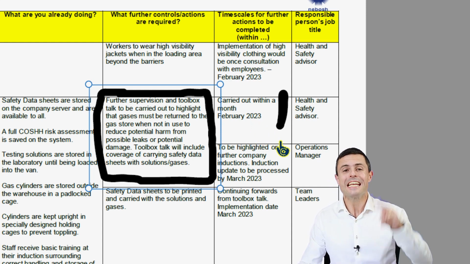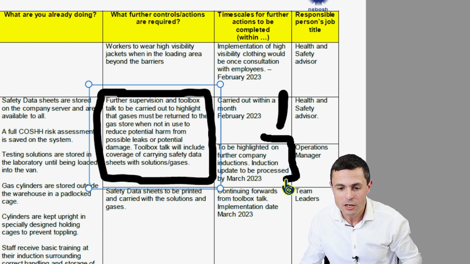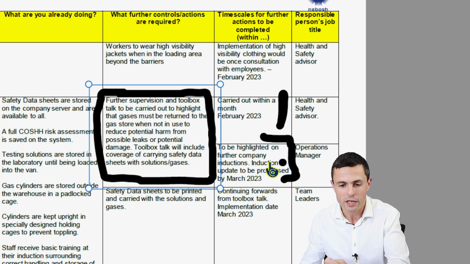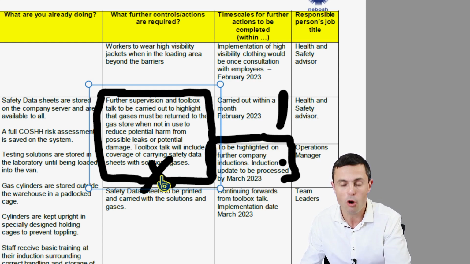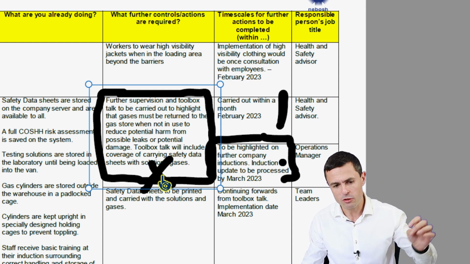And then they created a second action. And they put it in here, and they said, and we're going to add this to the induction process, and that's going to be done by March 2023. Now that, strictly speaking, that's an action, and it belonged in this box as a second action. So what the student did was they put an action in the timescale column, and that is instantly just an automatic fail, because at the very least, you have to be able to put the right information in the right column. So harsh as it sounds, that caused a fail.